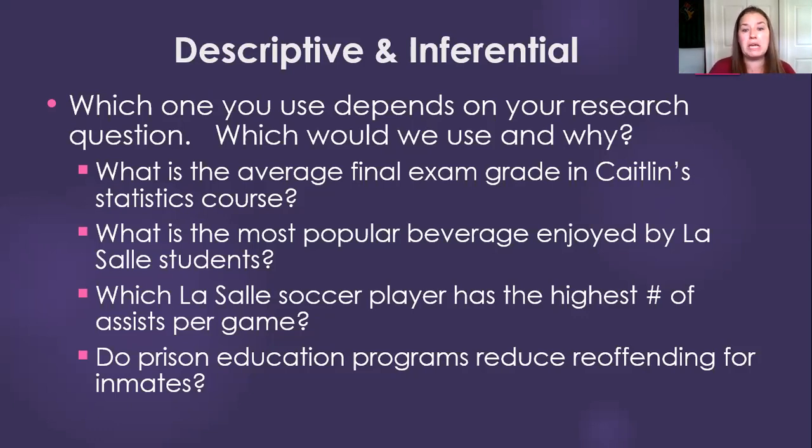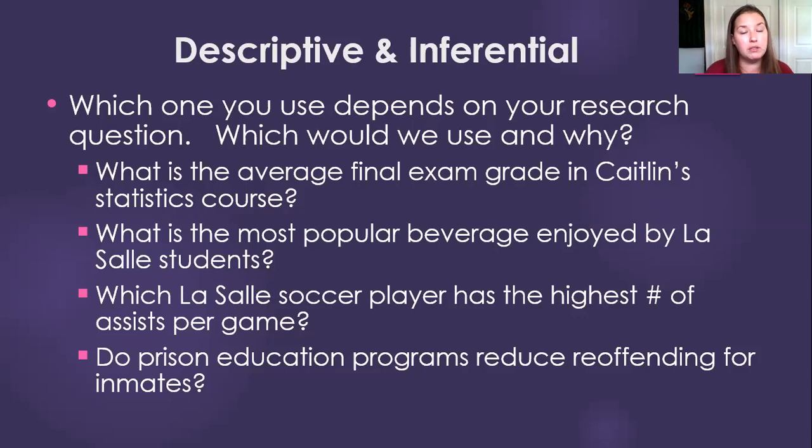Fourth one, do prison education programs reduce reoffending for inmates, for people incarcerated? This one would be inferential. Is it possible or feasible or likely to have data on absolutely everyone we want to study, on every one of the 2.3 million people incarcerated in the United States? Probably not. We would take a sample of people incarcerated and study whether or not prison education programs reduce reoffending for them, and then use that information to extrapolate, to expand out to the population of interest.